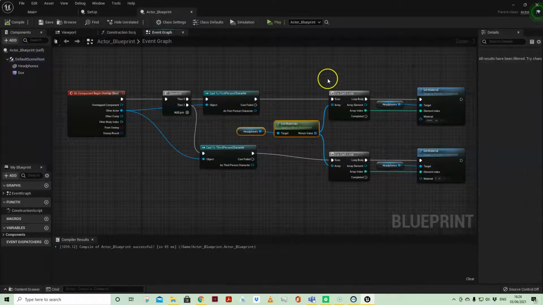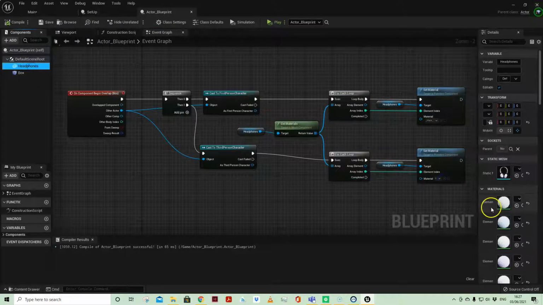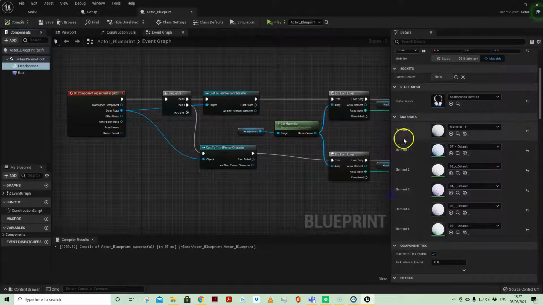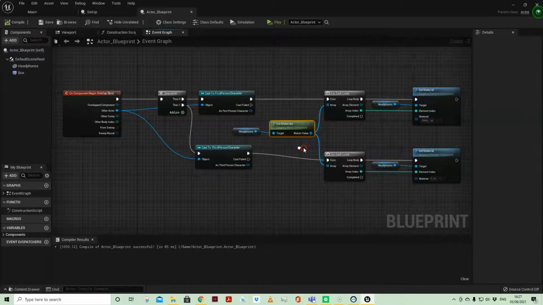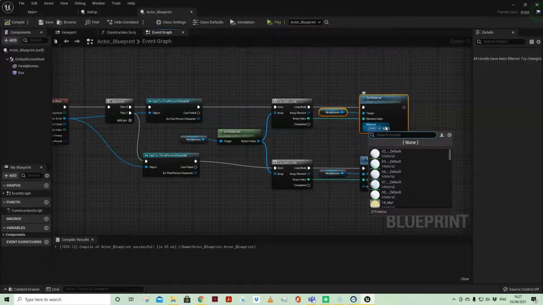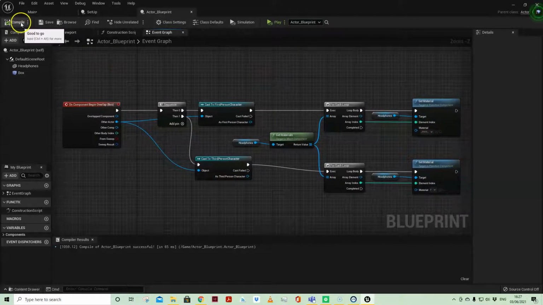Now the one thing that's unique about this blueprint is that this mesh has got lots of materials. It's got 6 elements, 0 to 5. So all I did was headphones, get materials, so that's an existing node, and then just run a for each loop onto the array index into the element index, and then the whole mesh was changing either to the black material or the orange material. So that's all I've done for the purpose of demonstration.